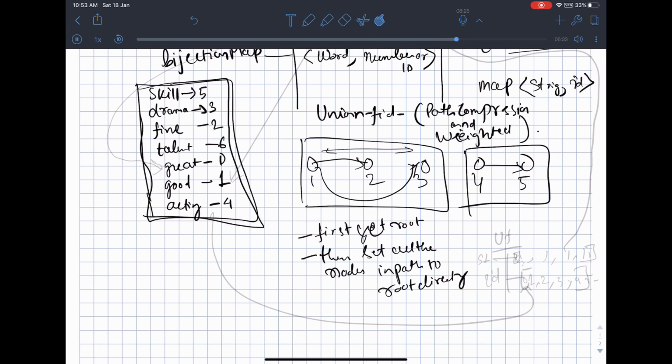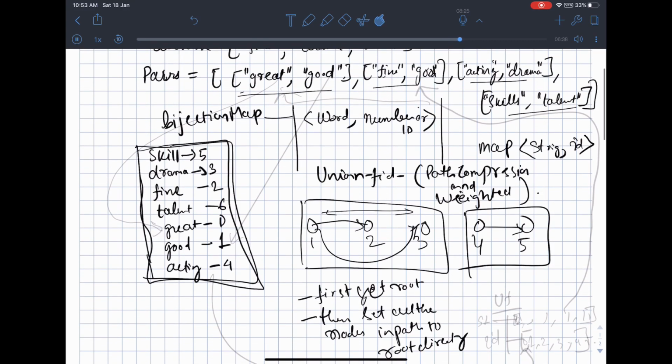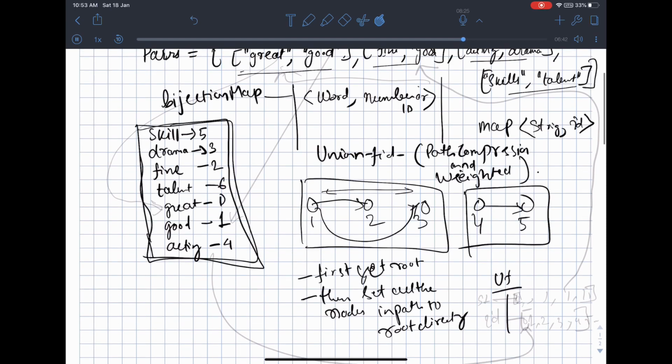And what about the weighted? Weighted is nothing complicated. When you are doing a union, your union find data structure will actually have two arrays. So you have this map, and this map will point to an ID array, which at first is pointing like 1, 2, 3, 4, 5, and so on, and then it has something called the size array. By default the size is 1 for everything.